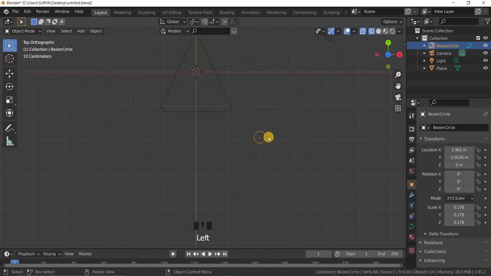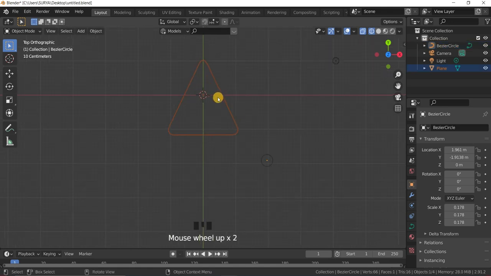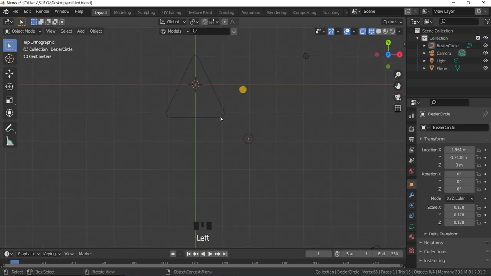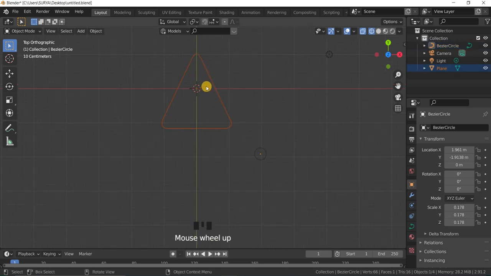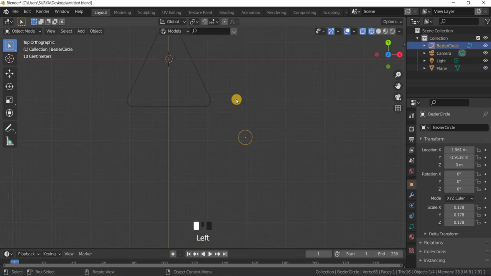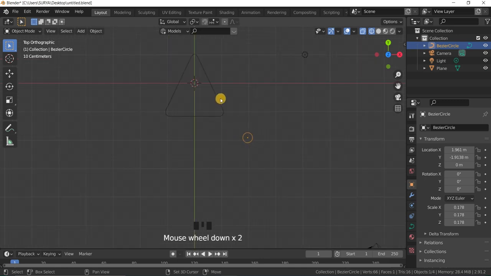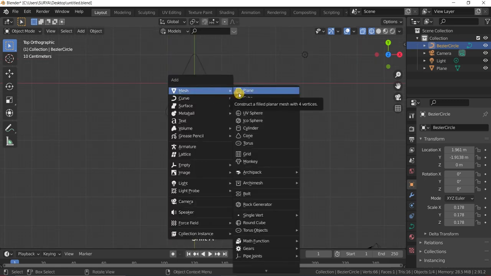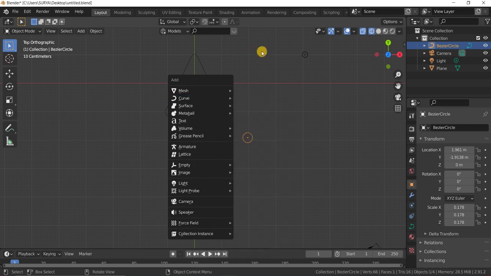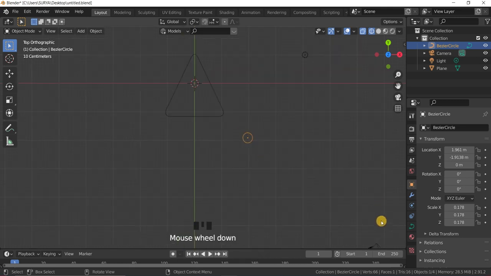This is the curve property. These are the object properties you can observe. This is the mesh object. This is the curved object. This is created by using the mesh. This is created by using curve. You can see Shift A, mesh, plane, curve, circle. You can see the properties. Selecting the circle, the curve properties are there.